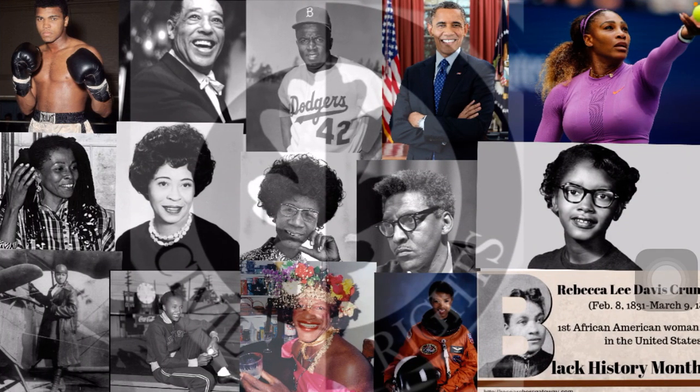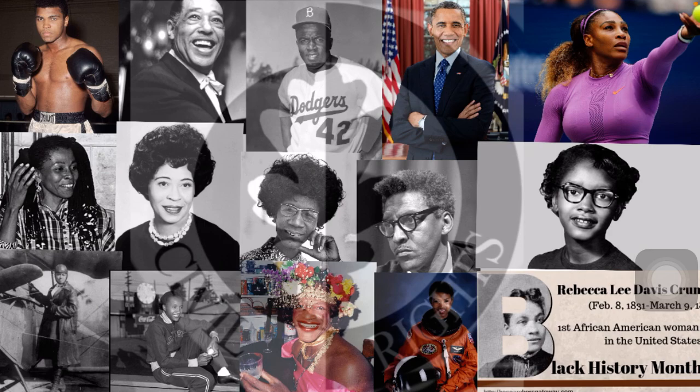Muhammad Ali was a black and Muslim boxer and activist. He's deemed the greatest of all time, and he refused to be drafted into the Vietnam War. Duke Ellington was an African-American composer whose music arose during the Civil Rights Movement. Famous songs included Take the A Train and In a Sentimental Mood. Jackie Robinson, who was a baseball player and civil rights activist, is most known for becoming the first African-American who played Major League Baseball, playing for the Brooklyn Dodgers.